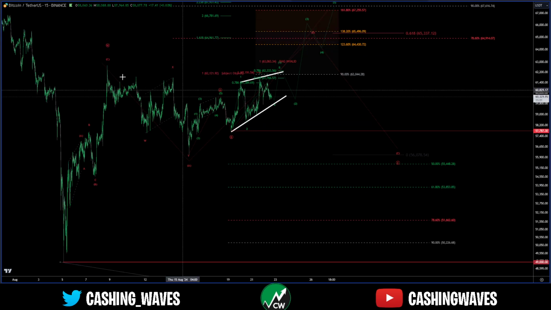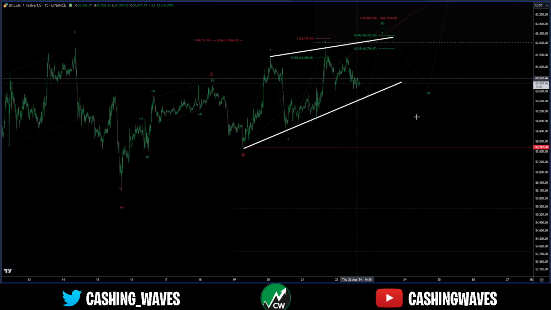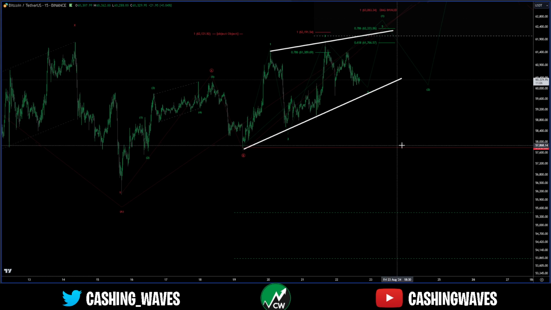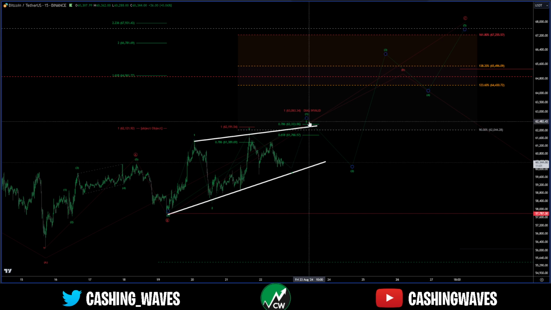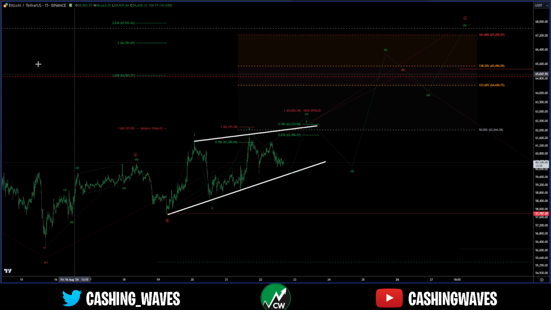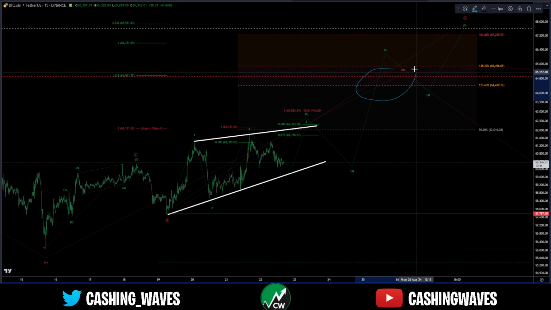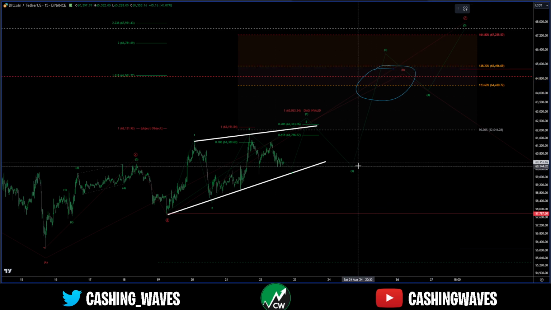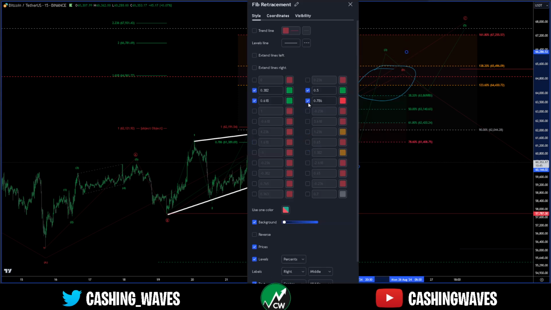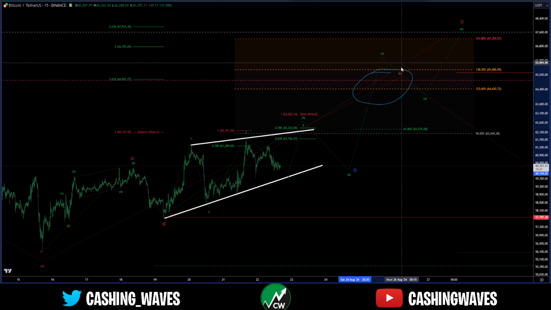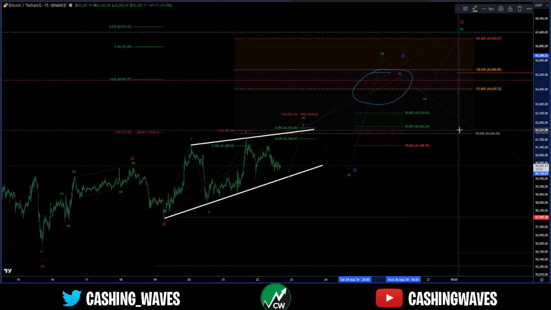Important to note, my main idea is that we're making a C wave and almost complete the wave 1 of that C wave. In this area, I will be very tight with my stops. Once we get that third wave, I will probably be riding the 618 as we start to move to the upside. As this wave pans out, I'll just be riding that 618 for my stop just to make sure I lock up any profits.